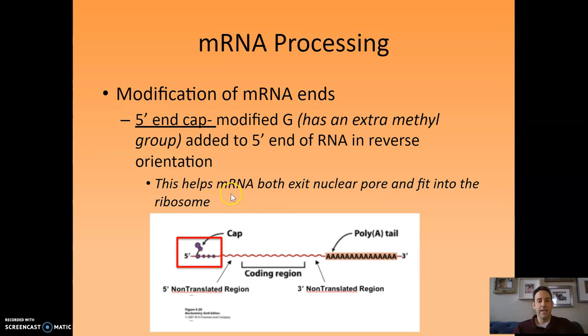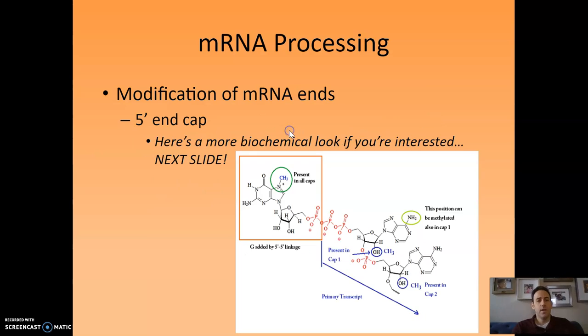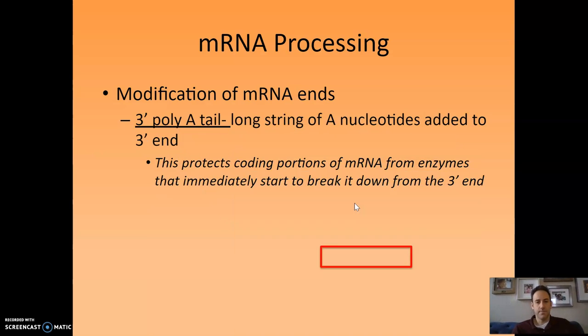The reason why is it helps the mRNA exit the nuclear pore and fit into the ribosome. So it's like, oh, the mRNA is done? Great, let's add that little 5' cap. There it is. Okay, that's it. This is what it looks like in a more biochemical sense, if you're curious.